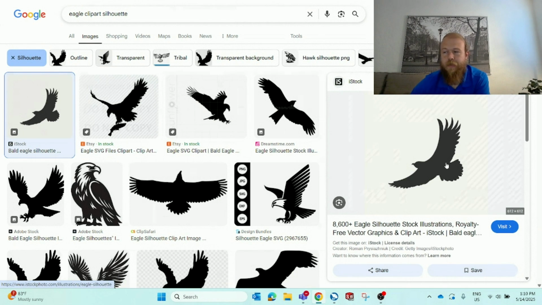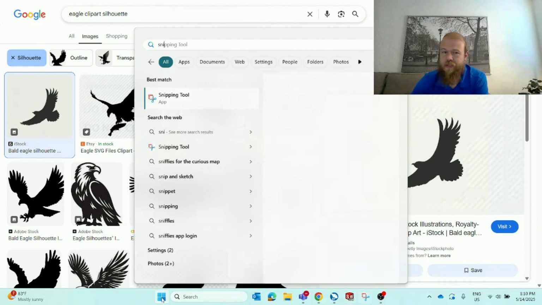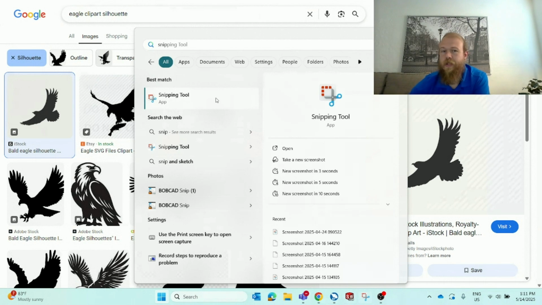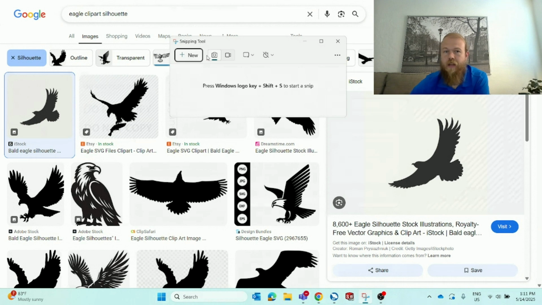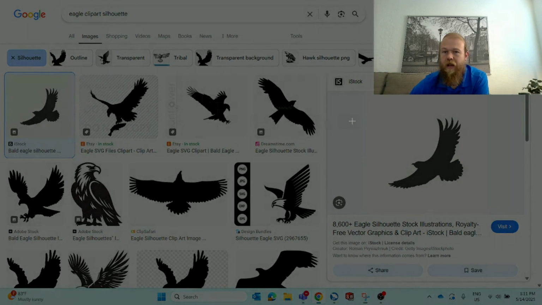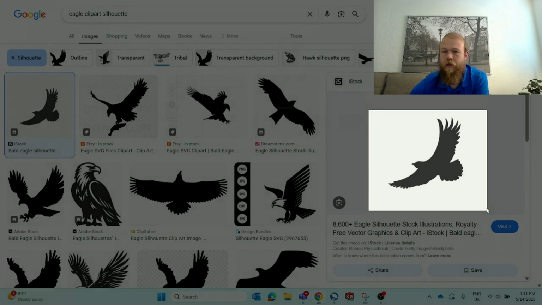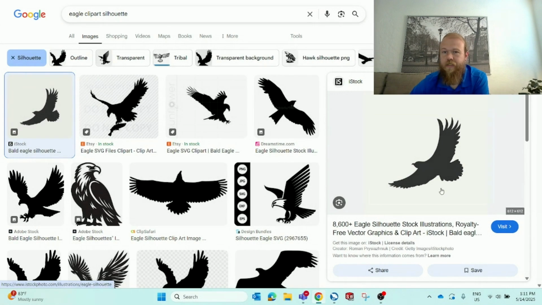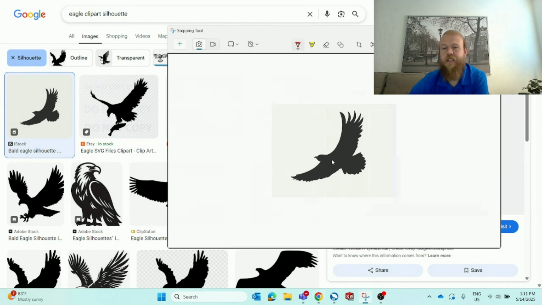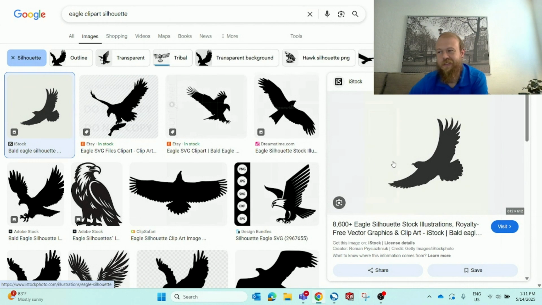But if your heart's set on this image, for example, you can go down to the bottom of Microsoft, click on the Start page, and type in Snipping Tool. You can open Snipping Tool, click on New, and it will allow you to create a screenshot to save as an image. So you have a workaround if your heart's set on a certain image that you find in Google, just to let you know that.